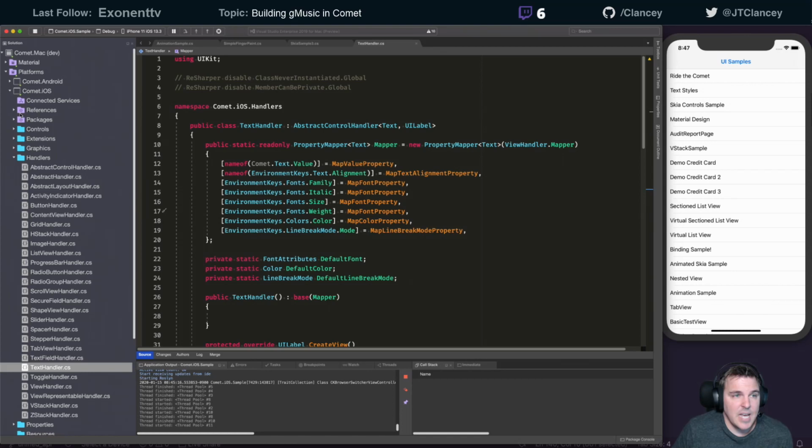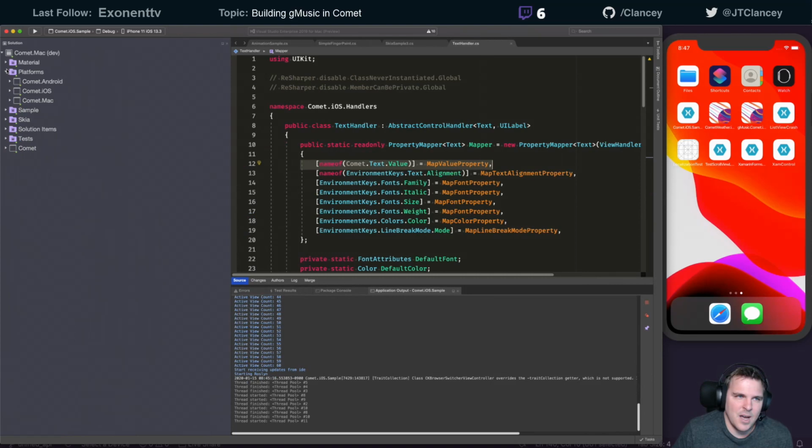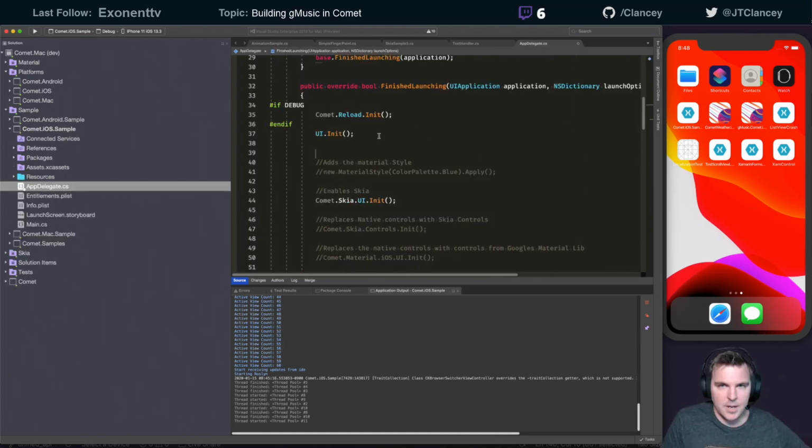Now, if I don't like what we're doing with fonts, or let's say whenever the text changes, this part does not hot reload. It's one of the few things that does not. But I can go into my sample, into the app delegate or wherever you want to do it, and say after we initialize the UI, or actually you have to make sure you do it before you initialize the UI, I can just do TextHandler.